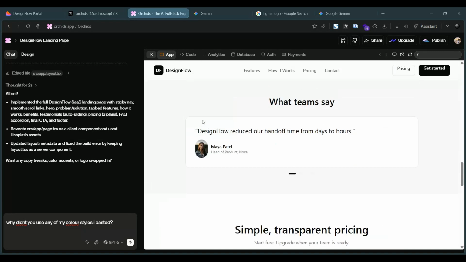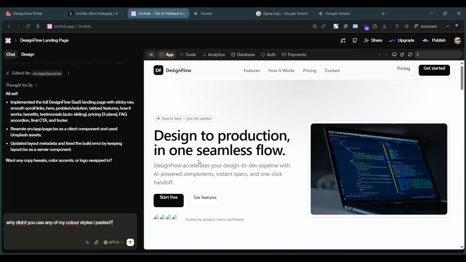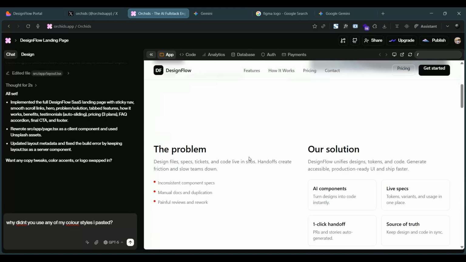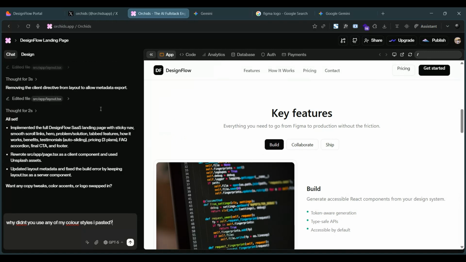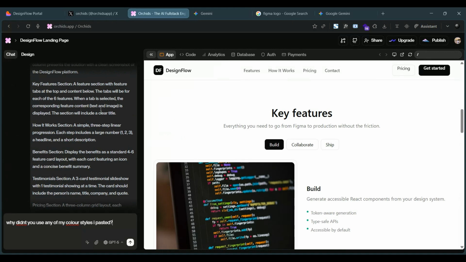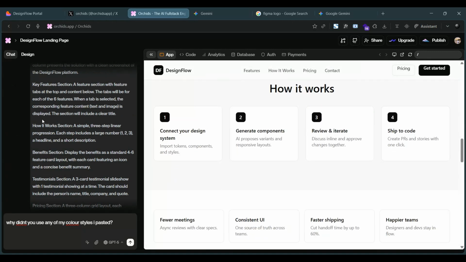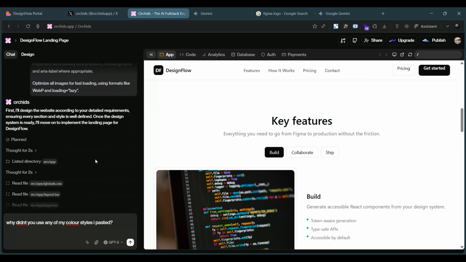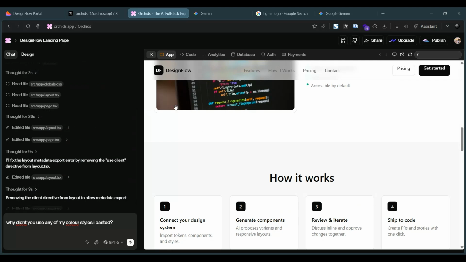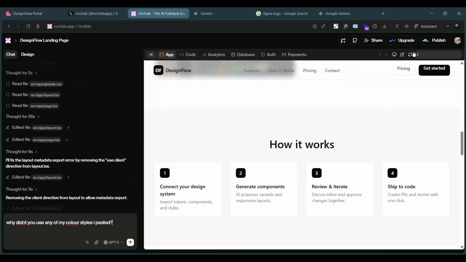So I've created a new project with a simpler prompt, and this is what it's giving me. I'm disappointed because it's not really implemented any of my color styles that I asked for. It didn't really include anything in my prompt. It just did its own thing really, which is kind of annoying. For example, I asked for a simple 3-step linear progression. It's put 4. I asked for 6 features. It's put 3. I think something's wrong with the way it implemented it. The only thing it got right really was the title. Even the buttons are messed up.